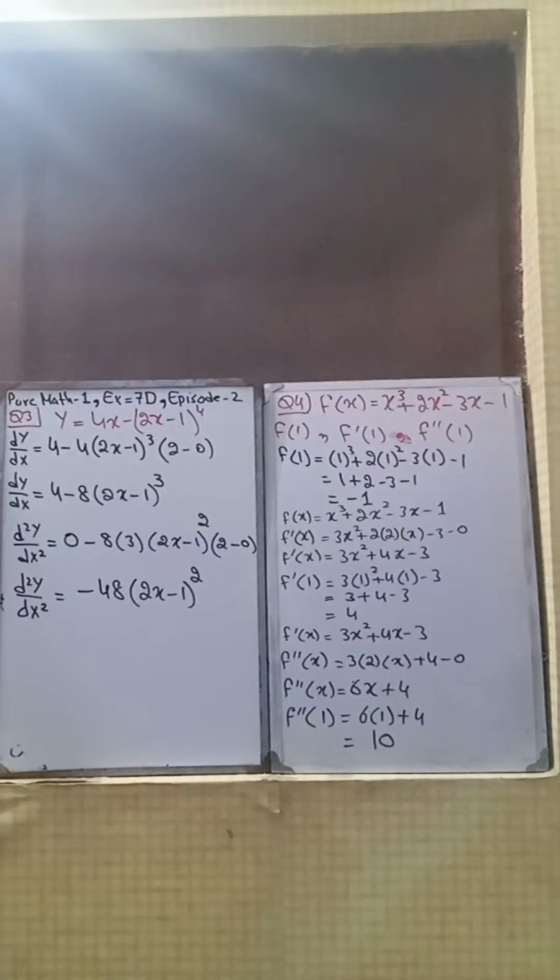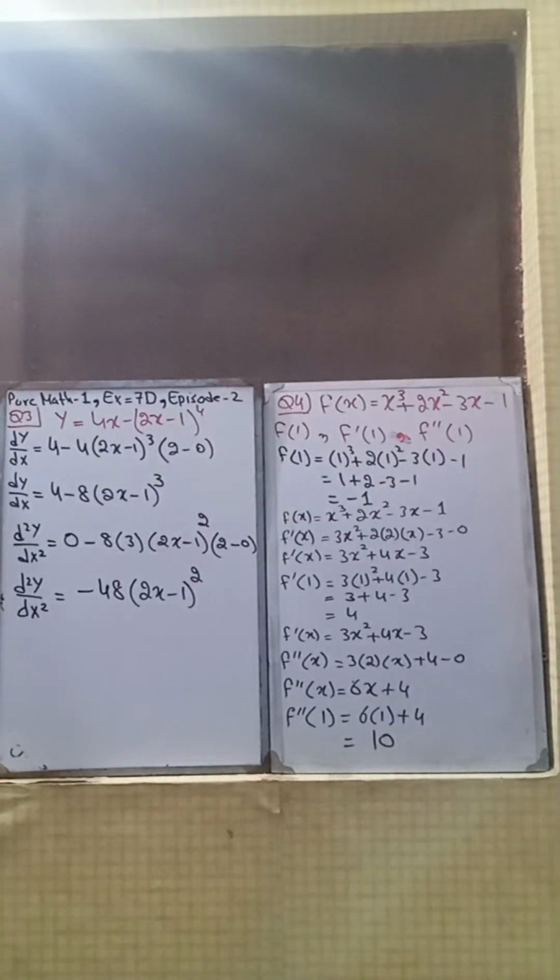This is the second episode on this exercise. This is Pure Mathematics 1, AS and A Levels Mathematics 9709. Because we are doing each and every question from your course book, the main theme of this video is to provide help for the weak students who can only grasp the concept when they do a lot of questions, and they start from the very basics and then they learn it. So I hope you understand question number 4. Let's go to the next question.